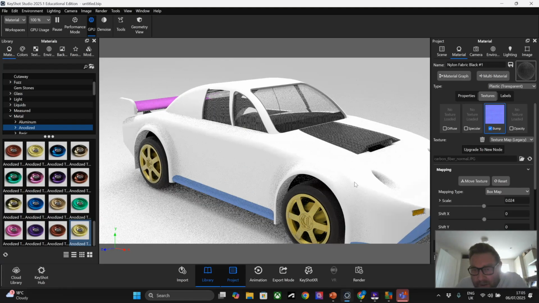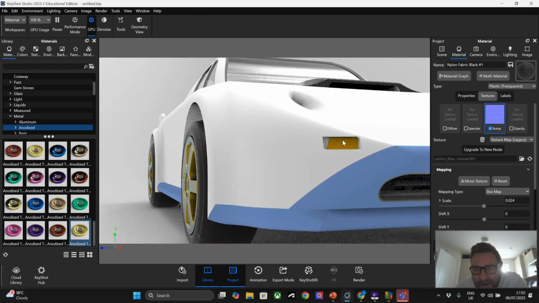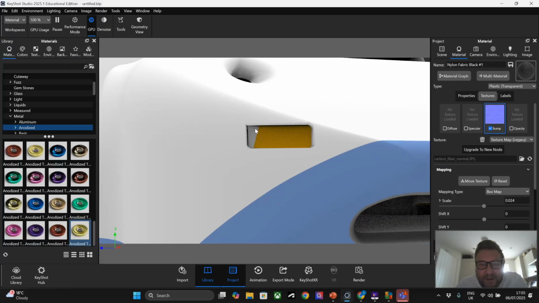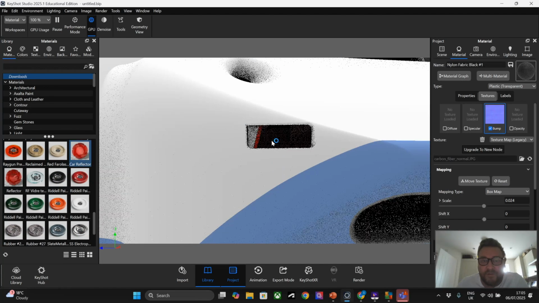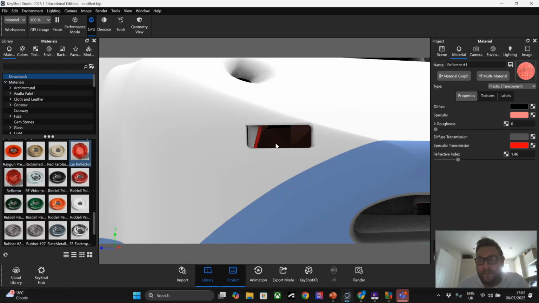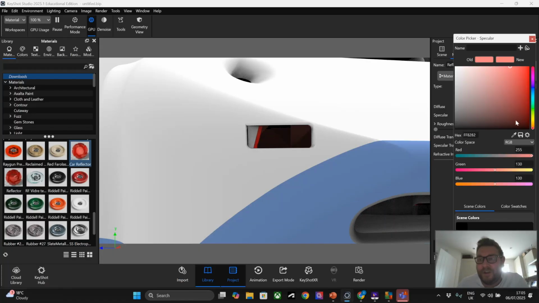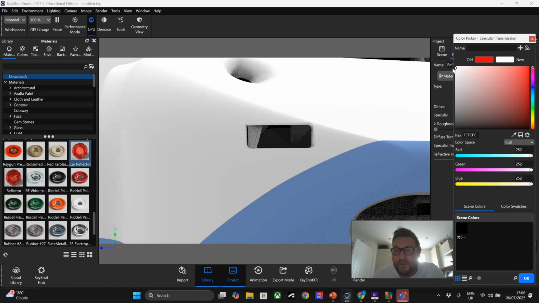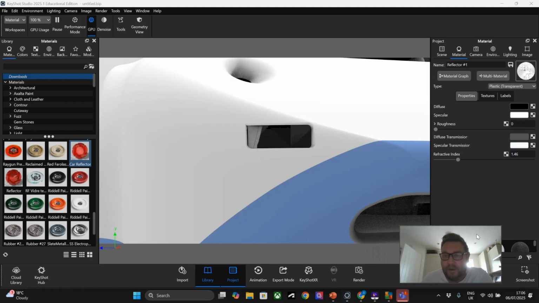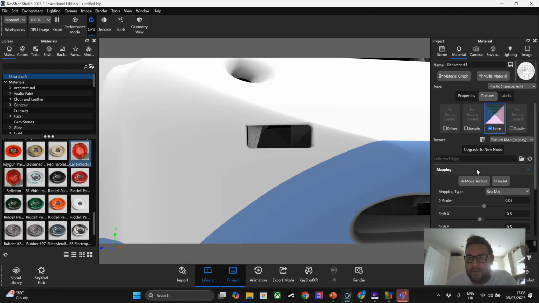On the front here, I've missed a little bit out there, but I'll still show you the things. So I've got downloads, and I've got a car reflector. So I can drag that across, double click on it, you notice it all changed. I'm going to change the colours, just press OK, change the other one so it's coming up to OK. And the last thing I'm going to do is just on the textures, I'm going to bring the scale down.